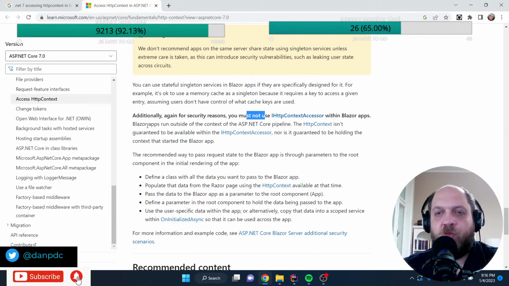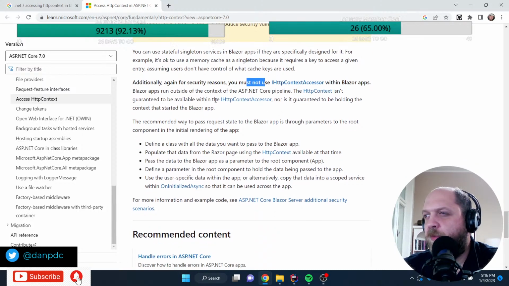As I recall, also previously we had two different files. We had the layout and we had the host. In the layout, we had all the stuff around, like the error UI, and in the host, we just had kind of like the bootstrapping of Blazor. But yeah, not guaranteed.